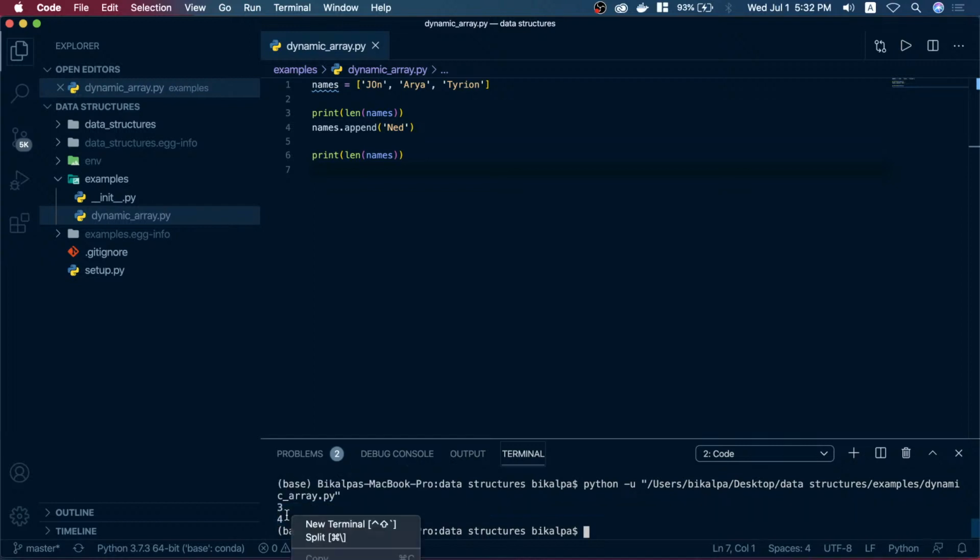You can clearly see that earlier the size was 3, but later the size got increased itself. It resized itself and it becomes 4. So the algorithm to resize the dynamic array is built into the Python implementation, so we need not worry about that. We can just use it as a simple array, but we can add as many items as we like inside it.